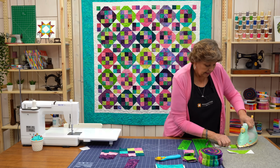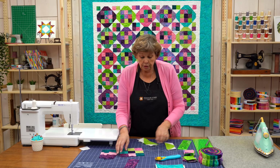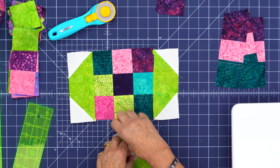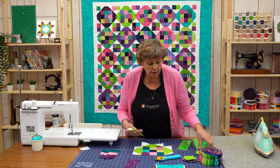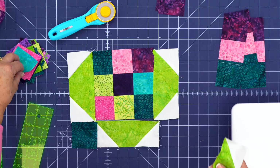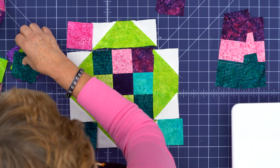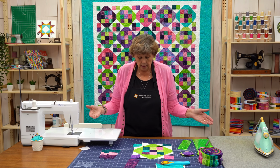And this will be my last one. And now we're going to put them around the block. Now for 2 of these sides right here, we can sew these right to it, just like this. For these 2 sides, we're going to need something in our corners, and that's where these other little 2.5-inch blocks come in. So I'm going to put some blocks over here in my corners on this one, so I know which ones are going to go where. And I think we're okay with just about anything in these corners. I like to mix them up so they're scrappy.